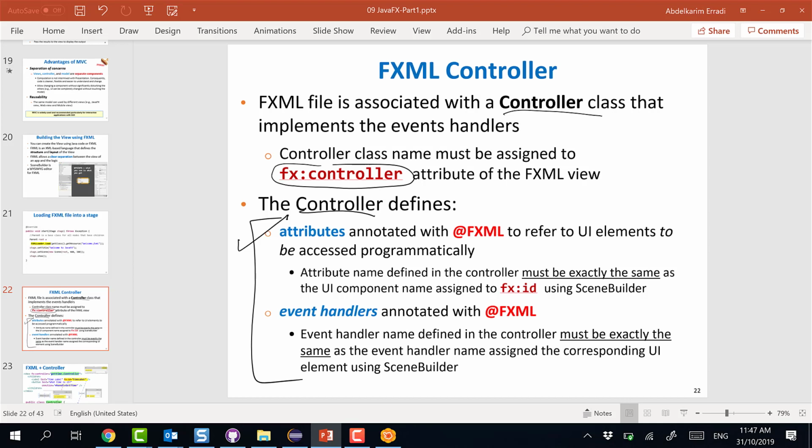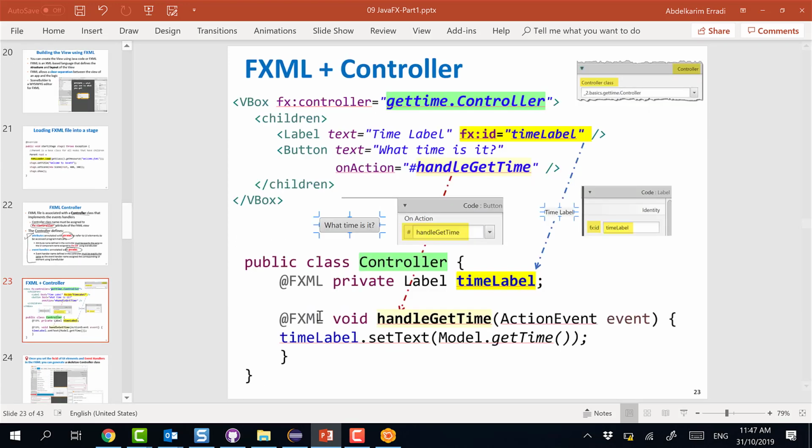These attributes must be annotated with @FXML. The event handlers also must be annotated with @FXML. And then this event handler name must be associated with the actual event. So for example, we had handleGetTime, which we associated with the onAction event. Okay? And this is visually what will be happening.